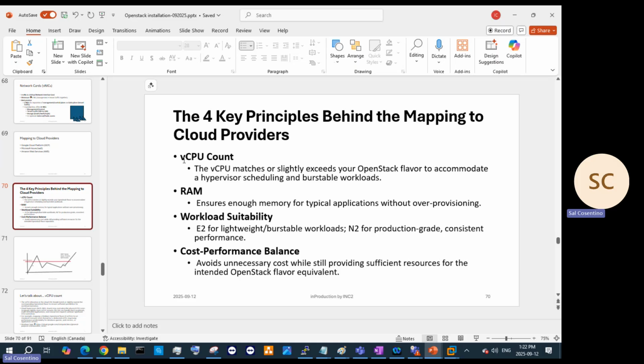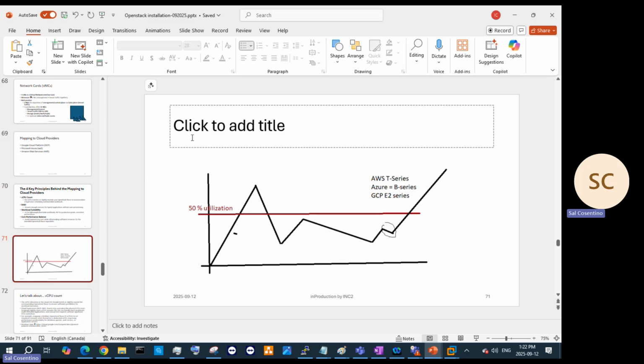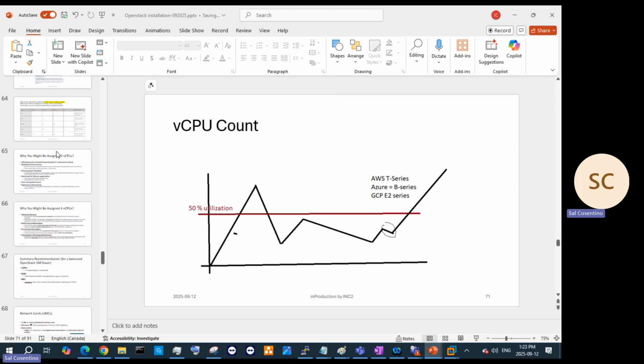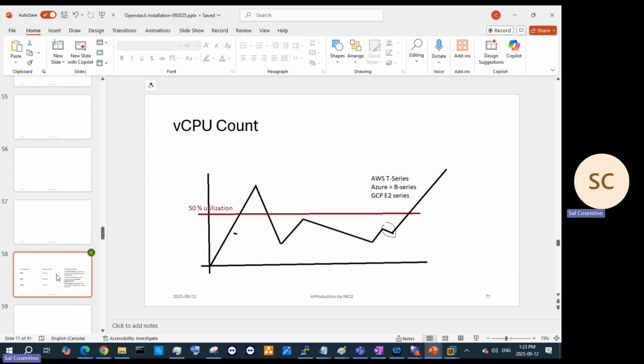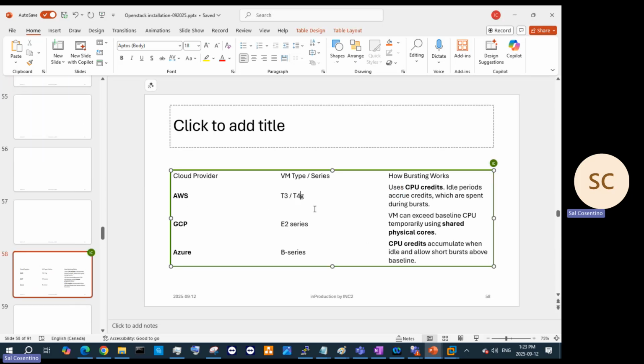For vCPU, when we talk about the key principles behind mapping to that, we talk about the vCPU, and again, this is still vCPU count, right? We talked about central processing unit, virtual central processing unit, right? If we go back to this, now we should have our chart here. These are some cloud examples for cloud providers, since we're talking about cloud providers.